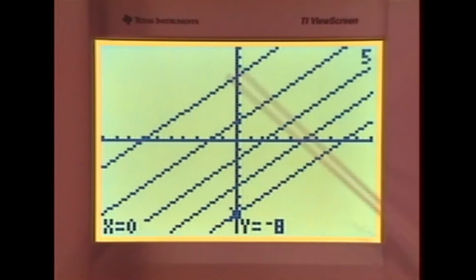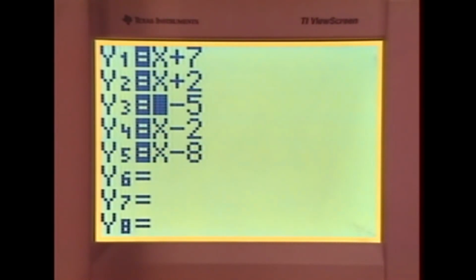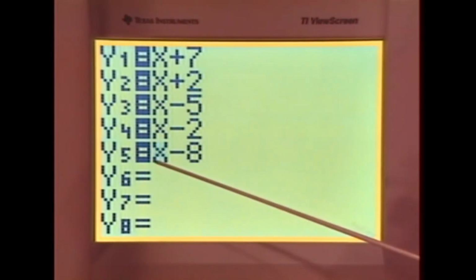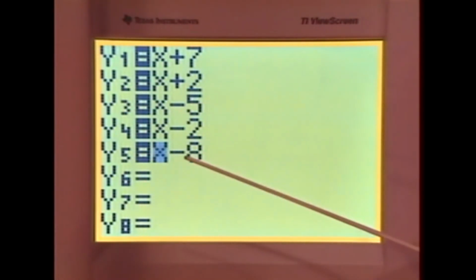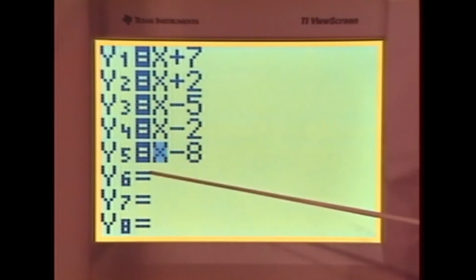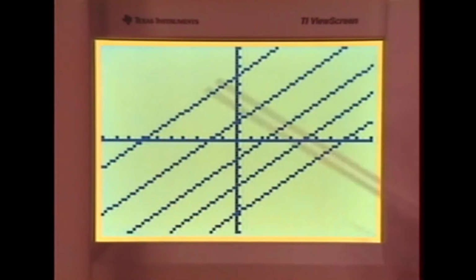Well, I think there's something else we can conclude from these parallel lines. Let's go back and look at our view screen. We have parallel lines here. We've talked about these intercepts, so we now understand what they are. We saw that these lines all have an a that is similar. The a, if I look back here, is 1, 1, 1, 1, and 1. We don't see the 1, but it's the coefficient that multiplies x. And you'll never see 1x in a textbook. You'll see x because 1x is x. So maybe there's a correlation between these a values being the same and these lines being parallel.